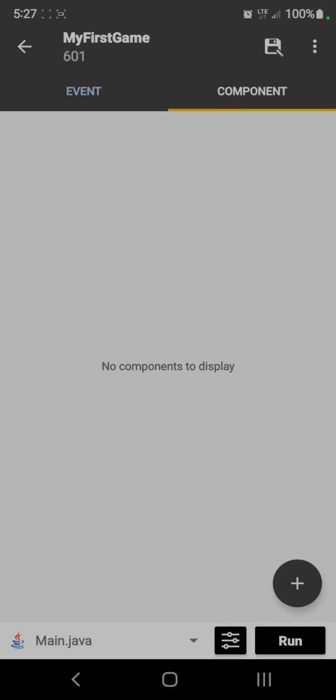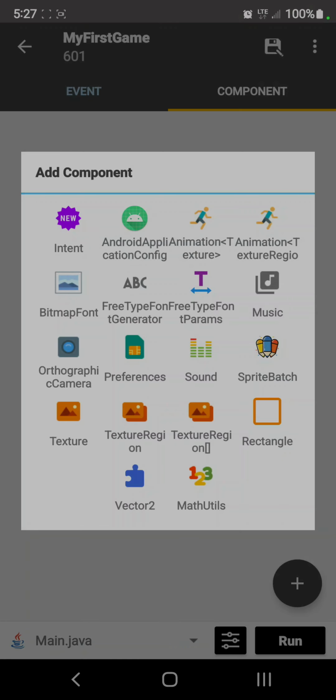So what LibGDX utilizes is an Android application configuration component, and that might be a little bit confusing to some of you, but all that is just basically allowing us to load our Android application when we want to do so. And the reason for this is because LibGDX, whatever you want to call it, is able to be loaded using iOS, so iPhone, HTML, so web browser, and for PC, so like just loading games into your PC as a jar file, or basically you could put this on Steam if you wanted to. But anyways, I'm not going to get into that because we're working with Android right now.